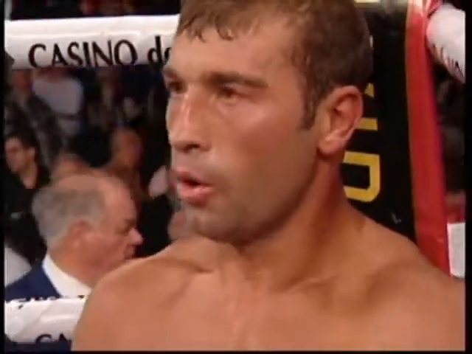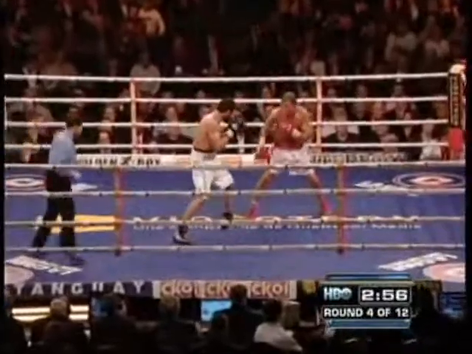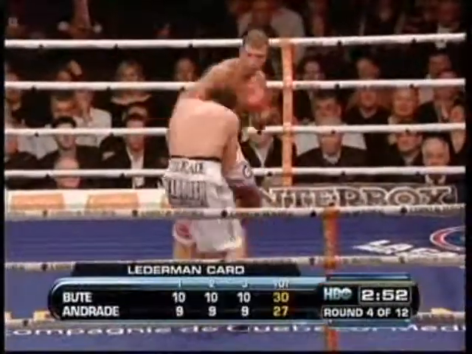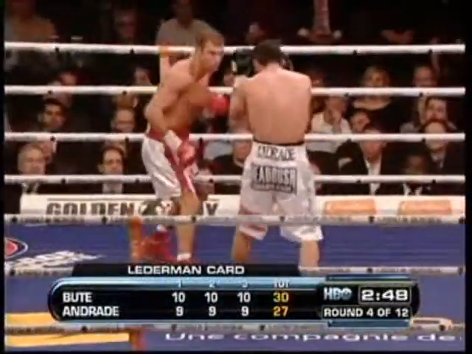Bute landed 62% of his power punches in that round, 16 of 26, as we get set for the bell to begin round number four here in Quebec. Let's check in with our unofficial ringside scorer, Harold. Okay, Bob. Three rounds to nothing, 30-27, Lucian Bute. Bob, I gotta tell you, this guy is about as slick as anyone I've ever seen.